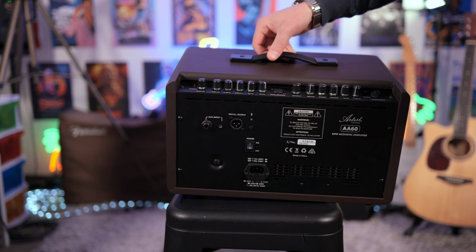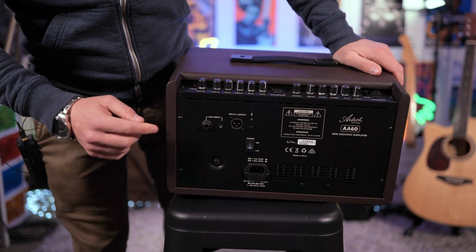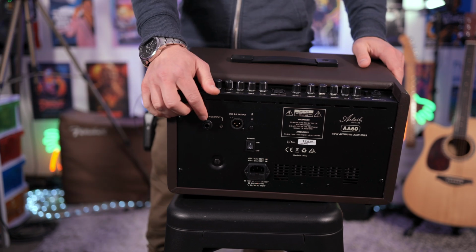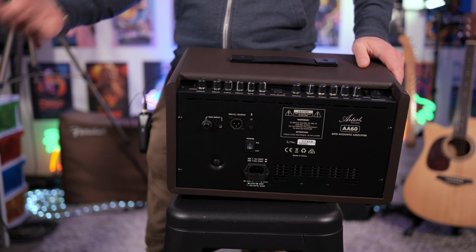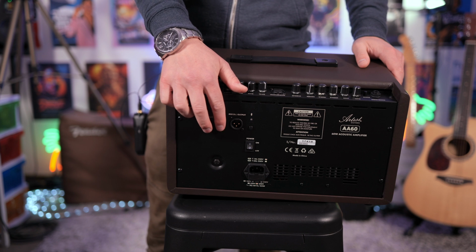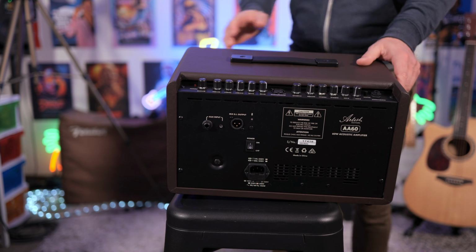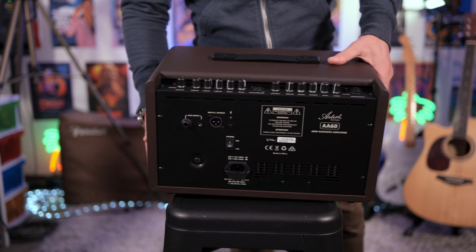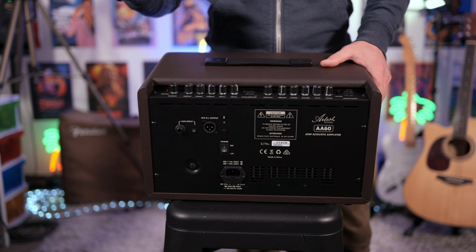So if you want to jam to a backing track, and I'll show you that later, you can do that without any problems. But we also get the ability to run in auxiliary inputs into this. So if you just want to play some backing tracks that way, or fill out some time between a set at a gig, you can do that depending on your audio solutions. We get a DI out, which is fantastic. I'm going to be showing you a mix of how this sounds in the room with a microphone and also how that XLR out sounds, and it works beautifully.